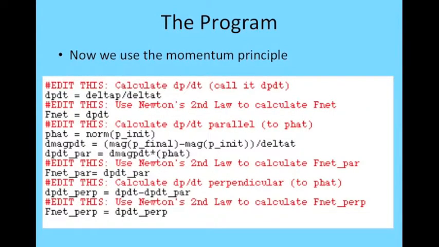In the first line of this section of the program, we are defining dp dt. We know that this is the change in momentum with respect to time, so we specify that dp dt is equal to delta P divided by delta T. Next, we use Newton's second law, as we discussed in our introduction, to allow us to set F net equivalent to our value of dp dt. In the following lines, we are determining the parallel and perpendicular components that make up dp dt, and thus the parallel and perpendicular components that make up F net. These are mainly important for the arrows used to indicate direction in the model of our forces.